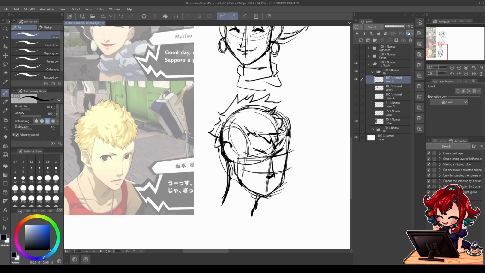Okay, and since we have broad shoulders and we're looking a bit down on this character, the camera view is a bit down. Okay, the shoulders actually start around here.